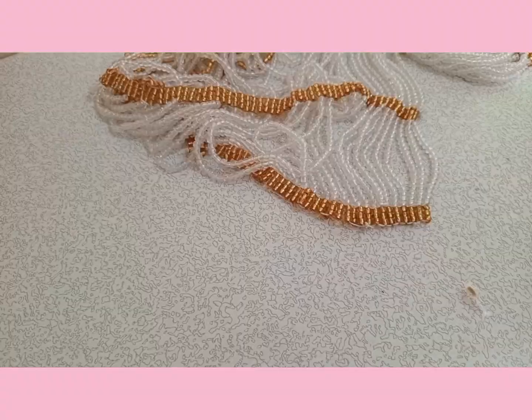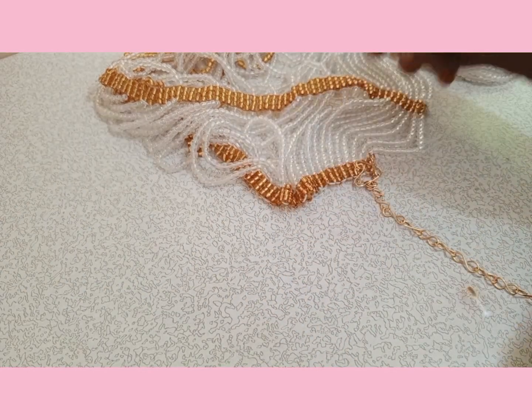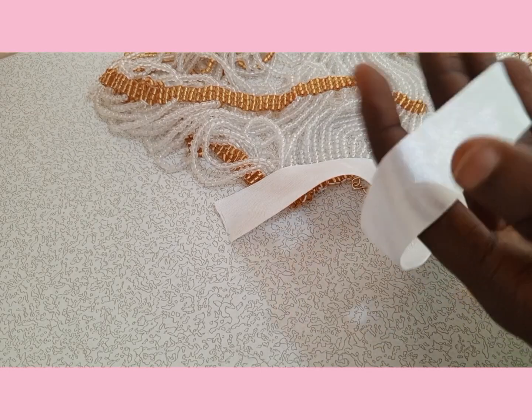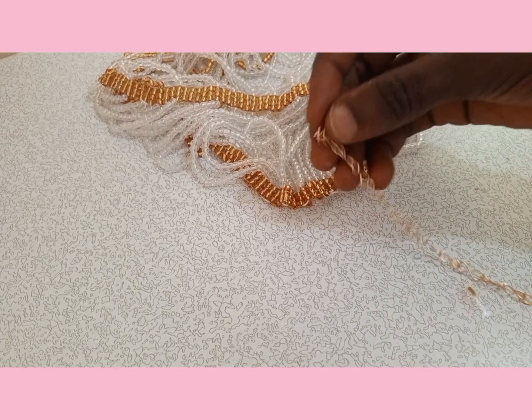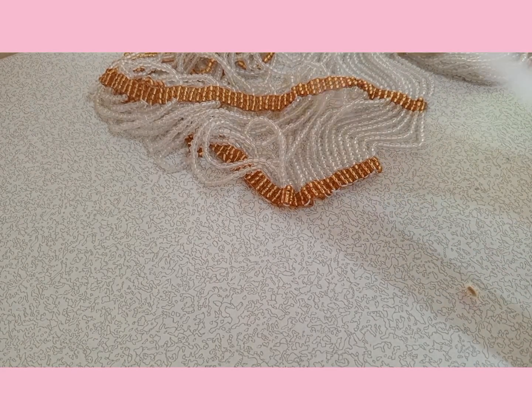The next thing to do at this point is to put a closure. You can use a chain. You attach a chain or a ribbon. For me, for this tutorial, I'll be using this ribbon. Just keep watching and I'll see how I'll attach the ribbon.